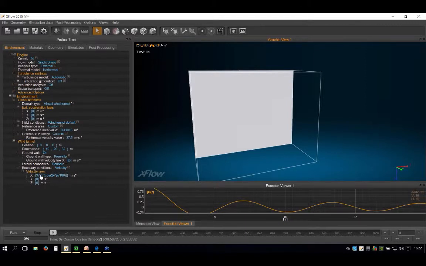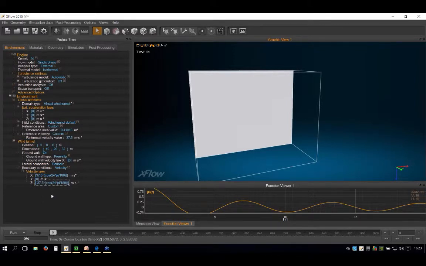As you can see, I can actually input laws in XFlow. So I don't have to put just a fixed number. I can have a changing velocity, for example, with time. So I can just input the law in there. Just going to copy paste that in here.